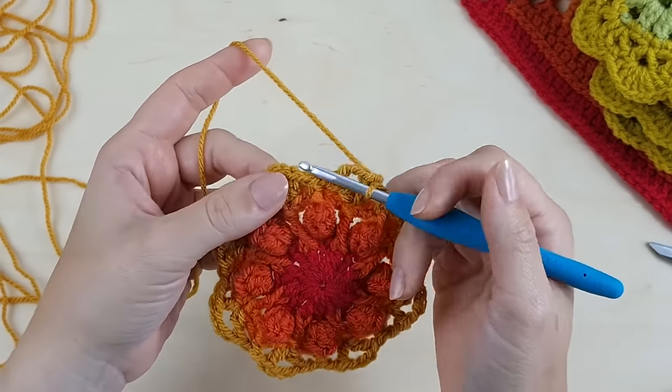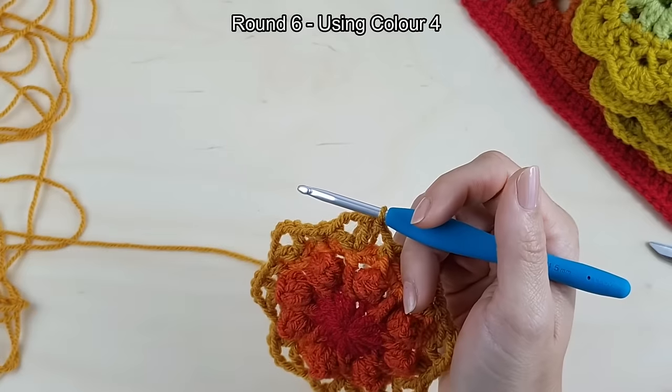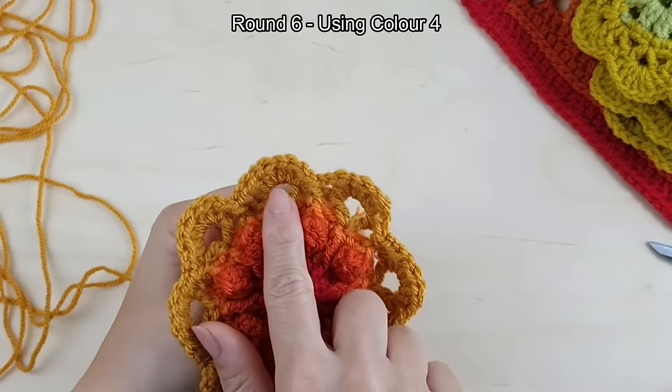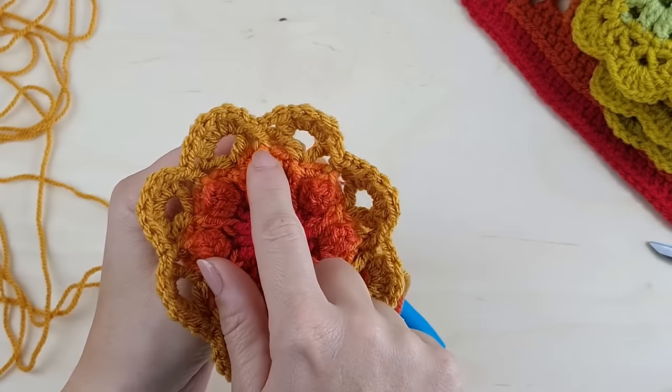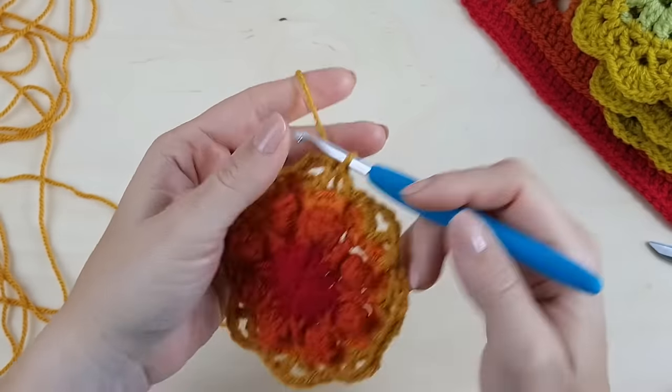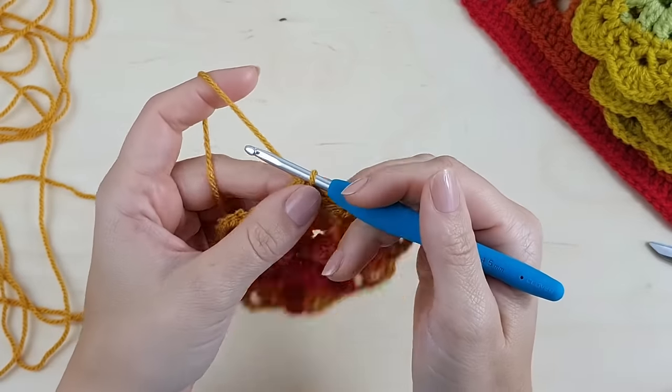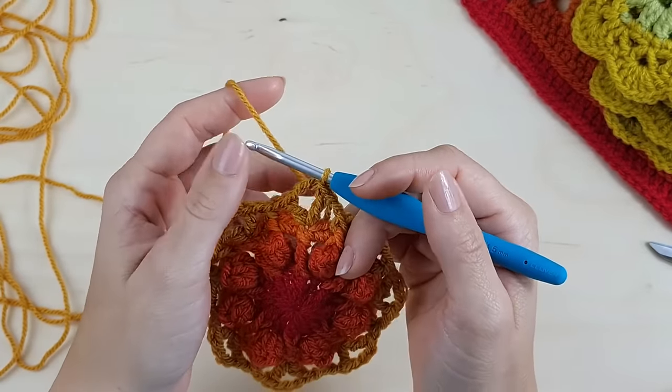So we're going to work round number 6 using gold still. Now this round is worked into our chain three spaces and around the front post single. So we're going to make a slip stitch into that first chain three space. Then we're going to make a beginning double cluster.